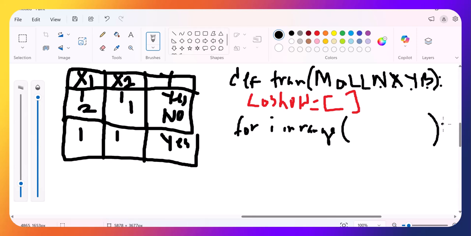Remember, you need the number of epoch. So the first thing you want to put here is n, because the number of epoch will be defined later. Maybe I want to go into 500, 300, or 700. So for i in range of number of epoch, the number of epoch is just anything I'm saying now.